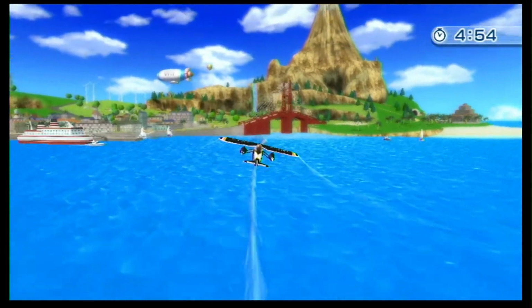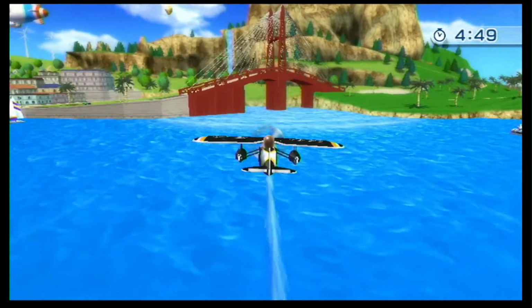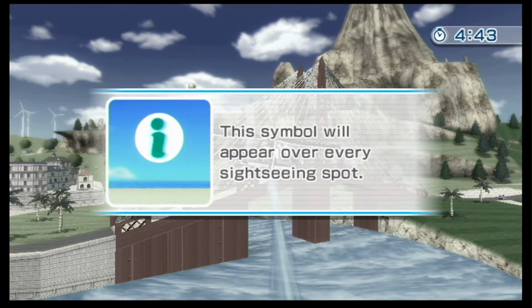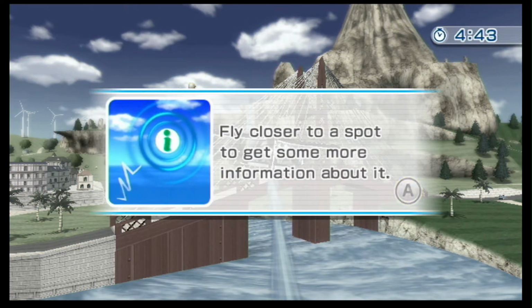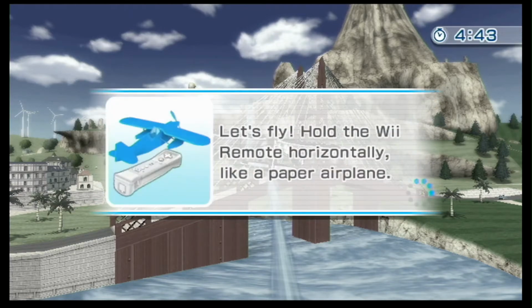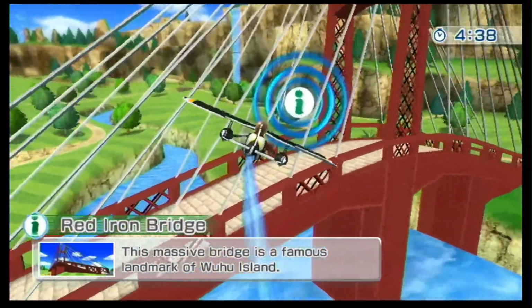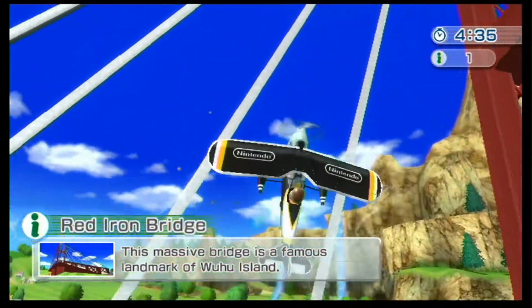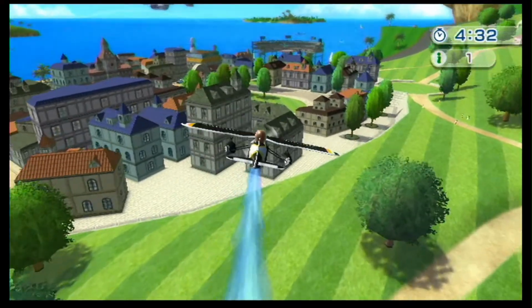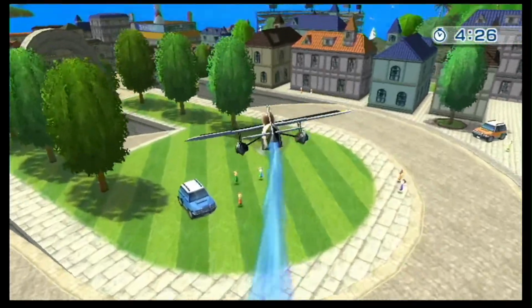Alright. Let's go over the bridge over here. I think there's one, like, at the bottom. Maybe at the top. Oh, okay. It's still keeping me in this tutorial thing. Oh, it's right there. Am I gonna crash? Oh! Well, I crashed. At least I got the eye information dot or the icon. I'm just gonna call it an icon.